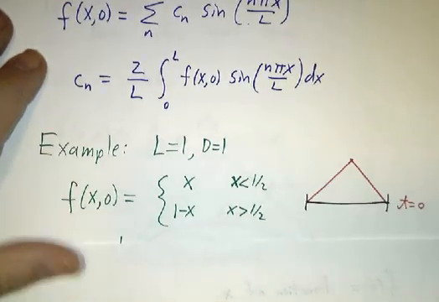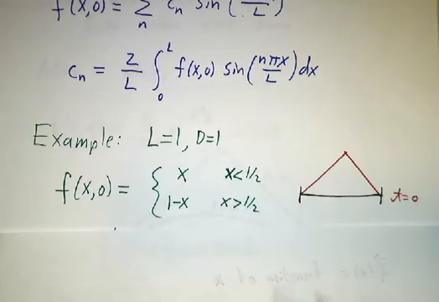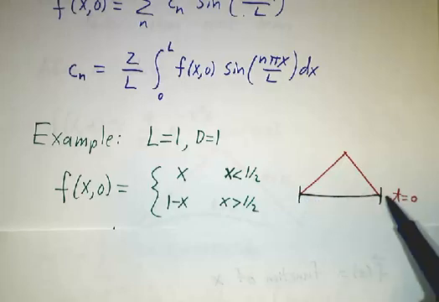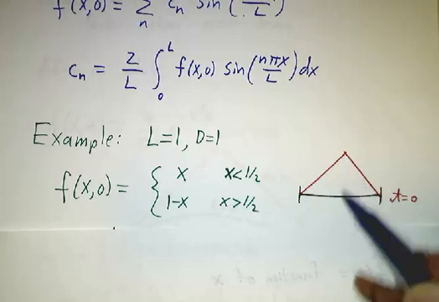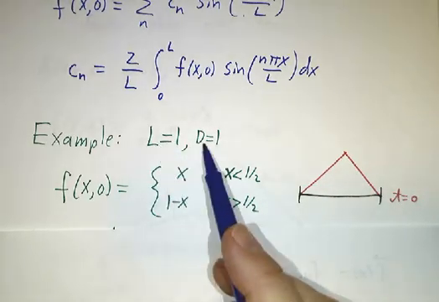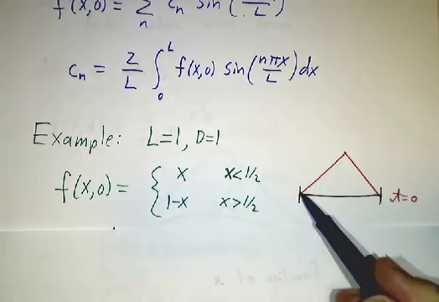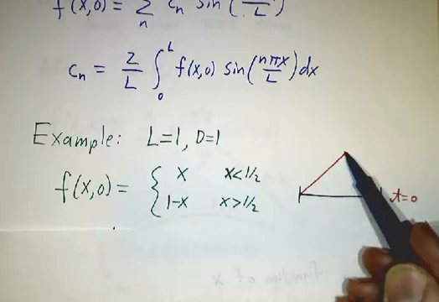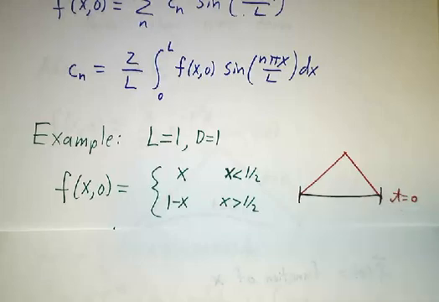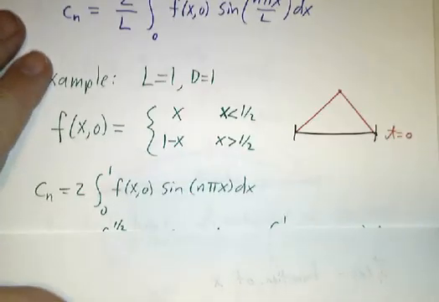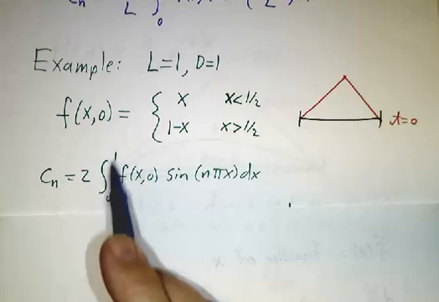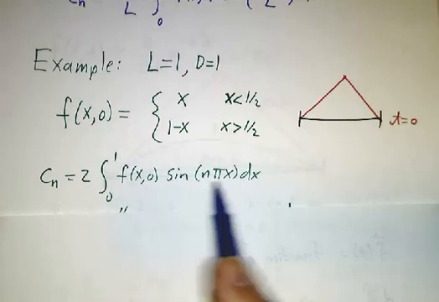So for example, let's suppose that we started off with the temperature being room temperature at the two ends, but hotter in the middle. So the extra heat, for simplicity we're going to take l to be one and d to be one. And the extra heat is x up until x equals a half, and then it's one minus x and comes back down to zero. Well, to figure out what cn is, we have to take the integral from zero to one of this function times sine of n pi x over l. Don't have to divide by l because l is one.